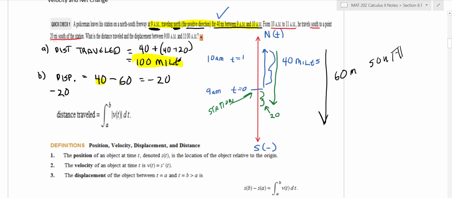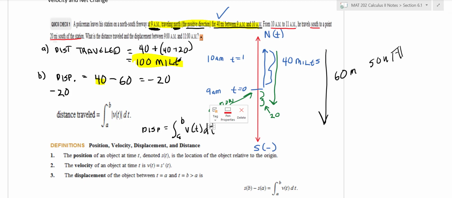Okay, you can do that in your head, but that's what you'd end up doing. So what we get is the distance traveled is just the integral of the absolute value of v of t, and then the displacement is equal to the integral from a to b of v of t dt. Okay, so it goes like that, right? So pause and think about that a little bit and see if you understand that diagram.